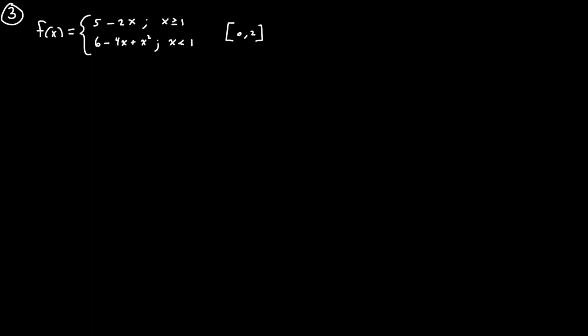Example number 3 is a piecewise function, as seen here, also seen in your notes, defined on 0 to 2. I want to make one observation: f of 1, well, would I plug the 1 into the top or the bottom? Clearly, I'm going to plug it into the top because that's where it's equal, and that comes out to be 3. I'm going to draw upon that later.